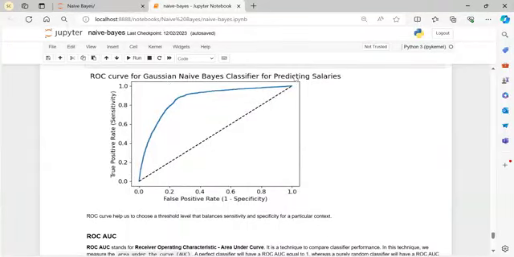As the total area of the square is 1, now 86% of the area has been captured by this particular model. So it says that 86% of the variance has been captured by the model. Okay, so that's how you can comment on the model performance.